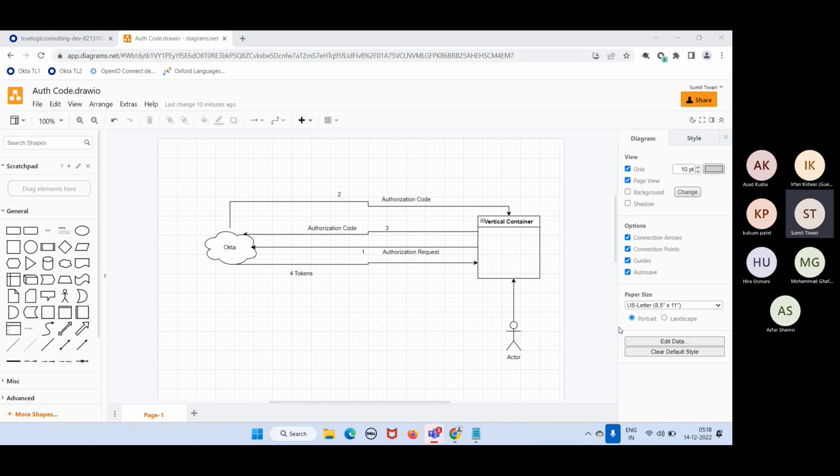When an application makes an authentication request to Okta, which endpoint of Okta will they make a request to? Will they make a request to okta.com, okta.com/login? Which endpoint will they go to make this request? The SSO URL, right. So they will make a request to the SSO URL of that application, which will be given to you from Okta when you configure this app.